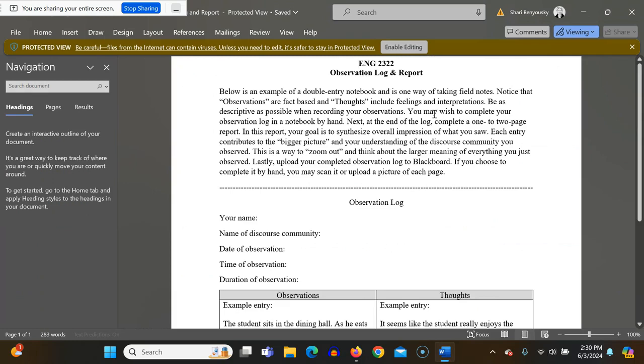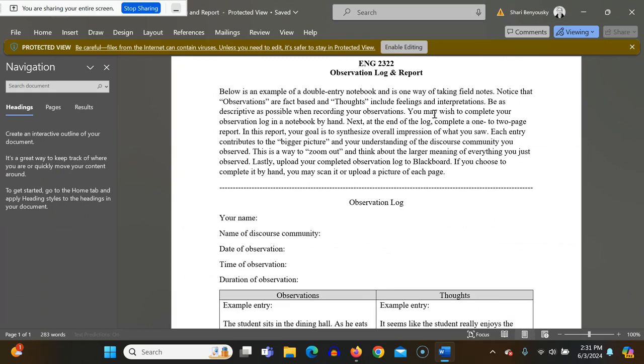Okay, so what we do is use a double entry notebook for this. It's a way of taking field notes, and you'll find that this is actually rather useful for all kinds of things, not just for this class, but for other things that you might want to examine in your own life. Maybe it's not a discourse community, but maybe it's a work community, or maybe there's a problem that's occurring that you want to try and figure out. So this is what one might look like. This is more of a formal one.